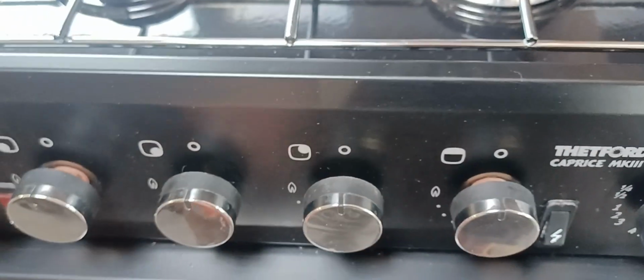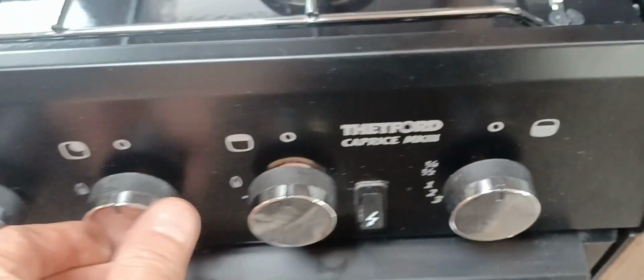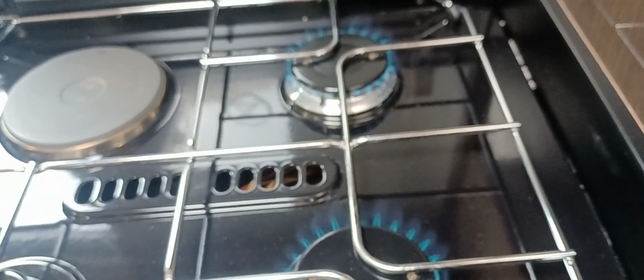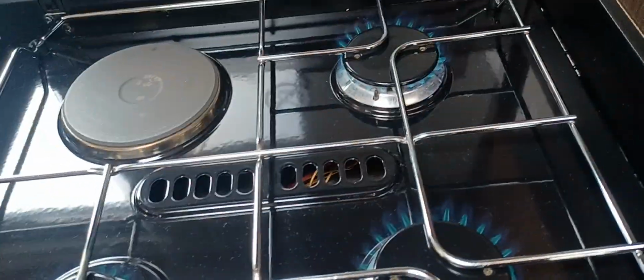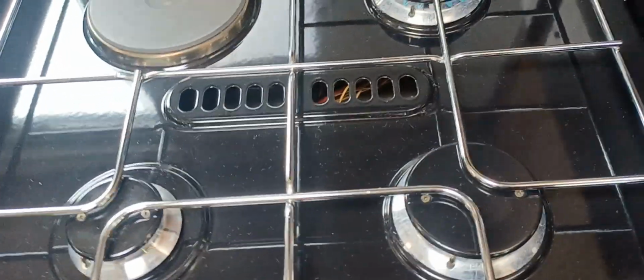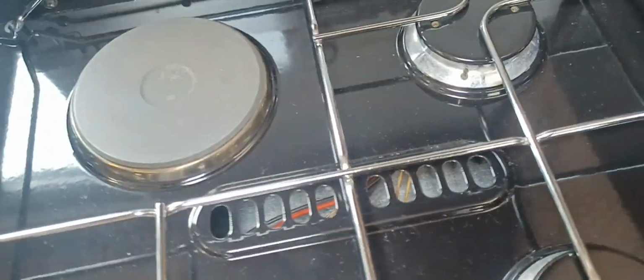To light the hob, one button does all. The grill, the oven, everything off there. So turn, press and hold. Let go after 3 or 4 seconds. That's fine. That's all 3 of those lit. The hot plate's been on a little while and that's chucking out some heat, so I know that's working fine.